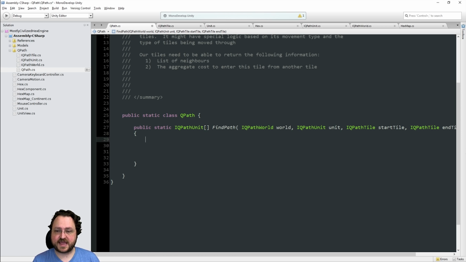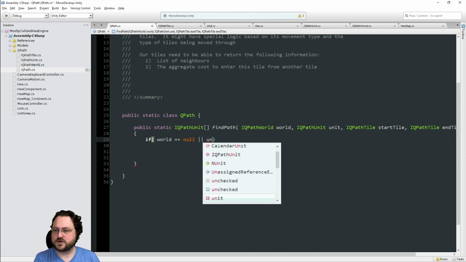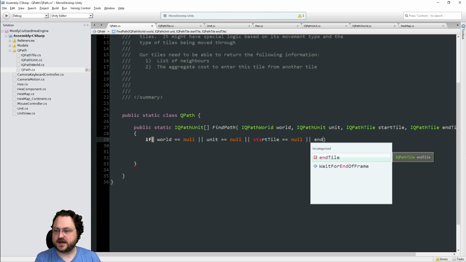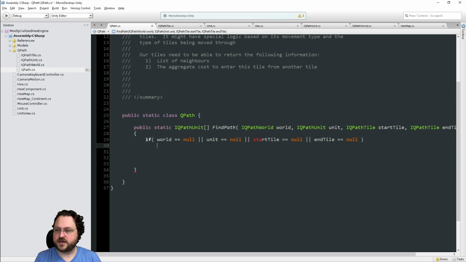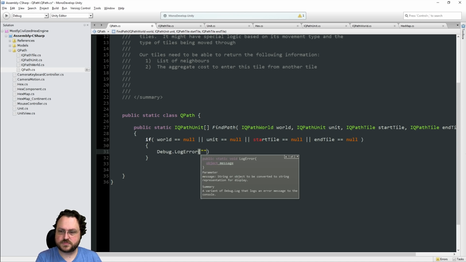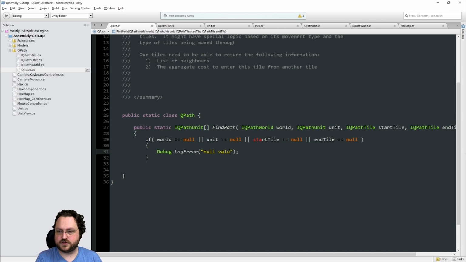We probably want to do some sort of error checking at this point. Like if world equals null, or, we might want to do separate ones, but for now we'll just do it, or startTile is equal to null, or endTile is equal to null, then Debug.LogError, null values passed to... I mean, maybe we don't even want to check this.